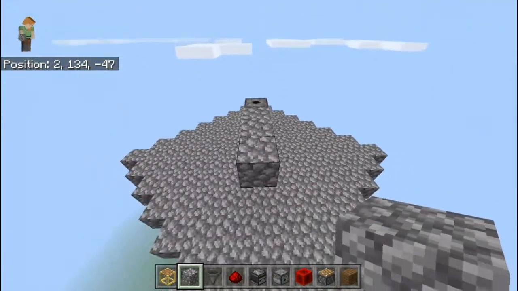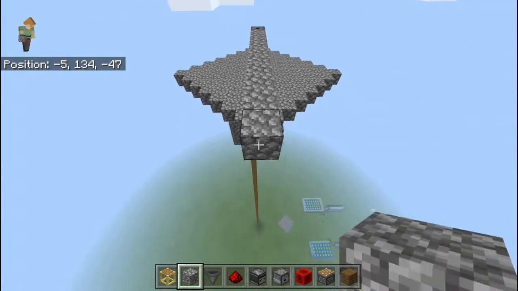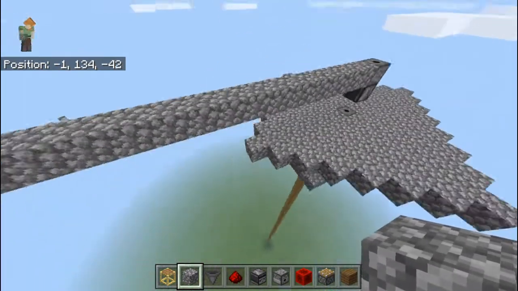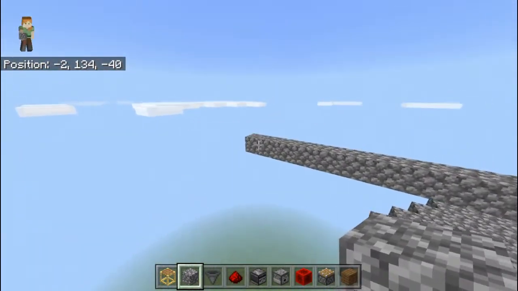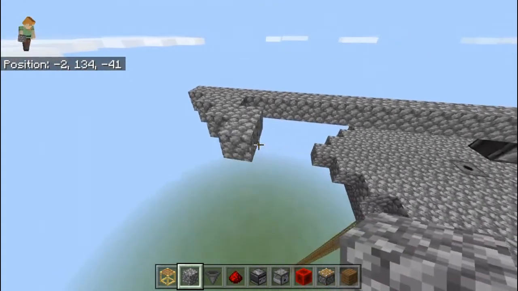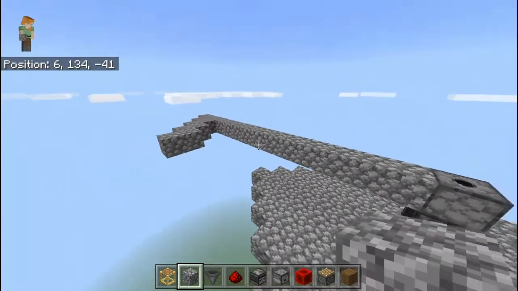Right now you're going to go 14 out. I don't know if that's 14, but it'll look a lot like that. And you're going to do a diagonal all the way across, just like the platforms. And I'll come back to you when it looks like that.